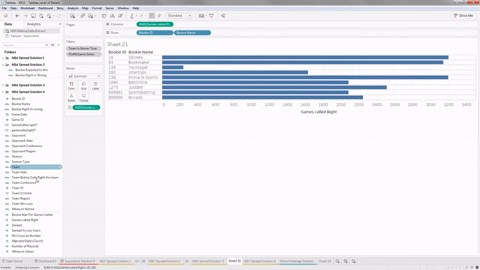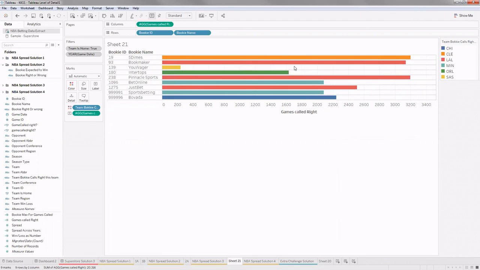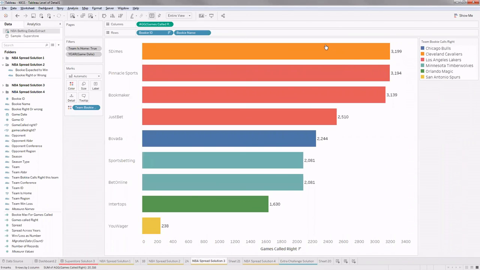Let's quickly set the team name. The last calculation that we made, let's put that into color. And we got the same, so that should be 5 times calls on CLE. Okay, let's go here and put the team abbreviation in label. So that should be okay.